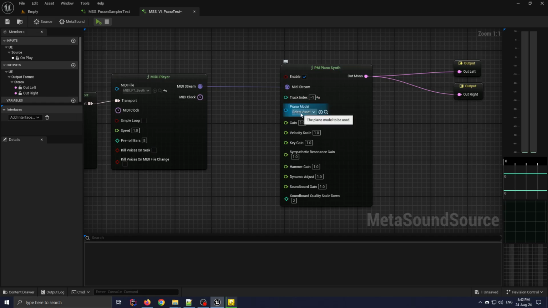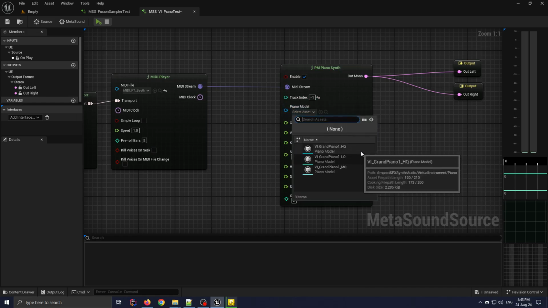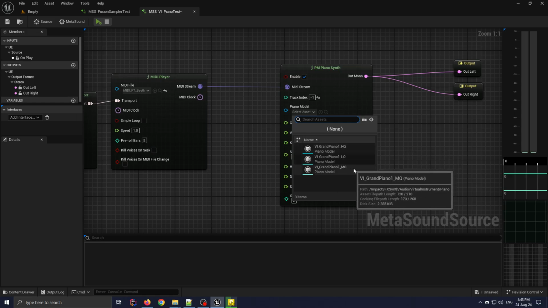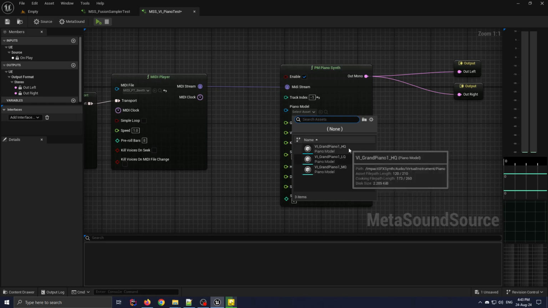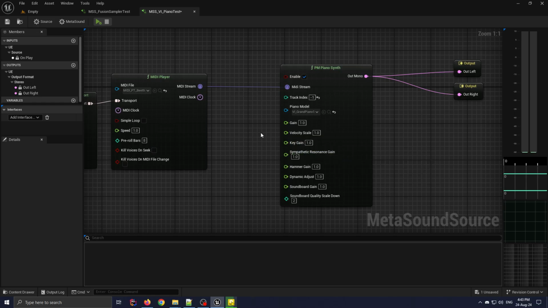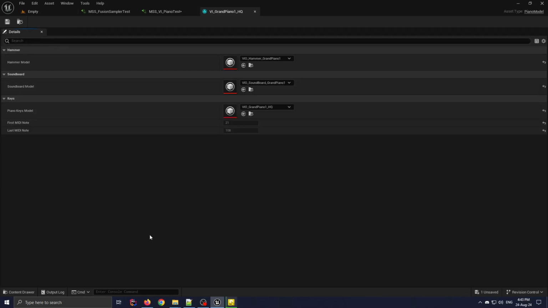Currently, we only have one piano model for a grand piano. It's modeled after a Steinway grand piano. We have 3 quality variations for this grand piano model. High quality and medium quality are what you're going to use the most. Low quality is meant to be used on mobiles. Generally, the higher the quality, the more harmonic and enharmonic frequencies, aka our overtones, a note will have. If you open these files, you will see how they are created.